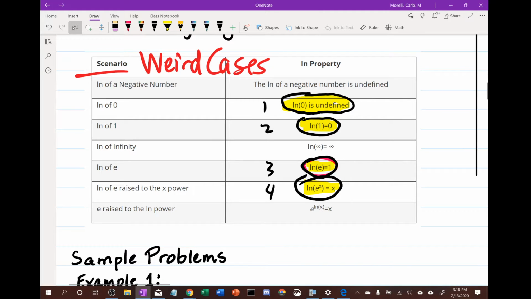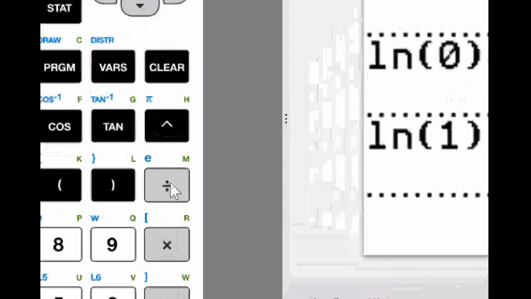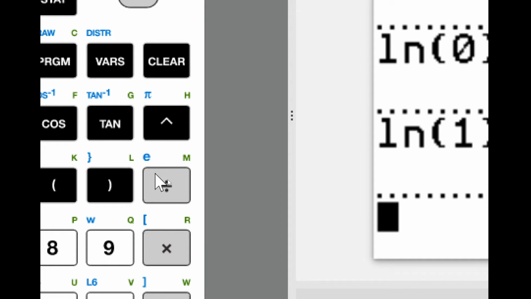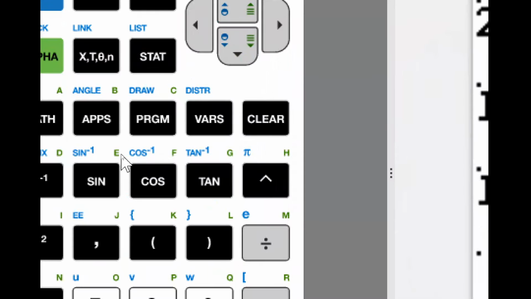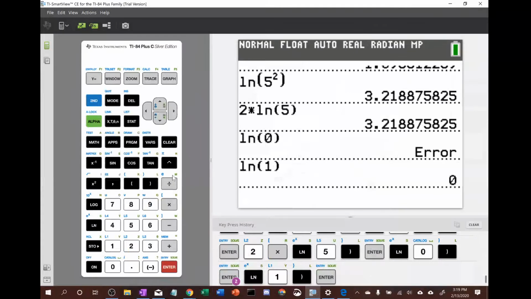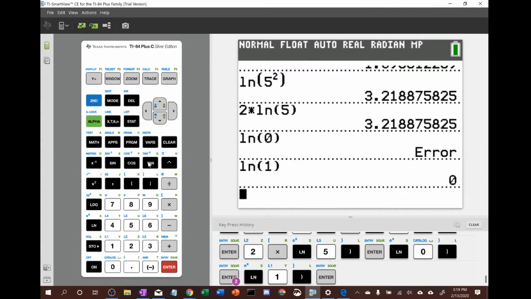Now, let's do this one: ln of e. Let me show you where you can get this letter. Do you see the division key? This special letter is different than the green E. The green E right here is literally just the alphabetic letter E. It has nothing to do with math. This special letter is going to look different when you type it. To get the blue letters, you have to hit the second key, and then type E.